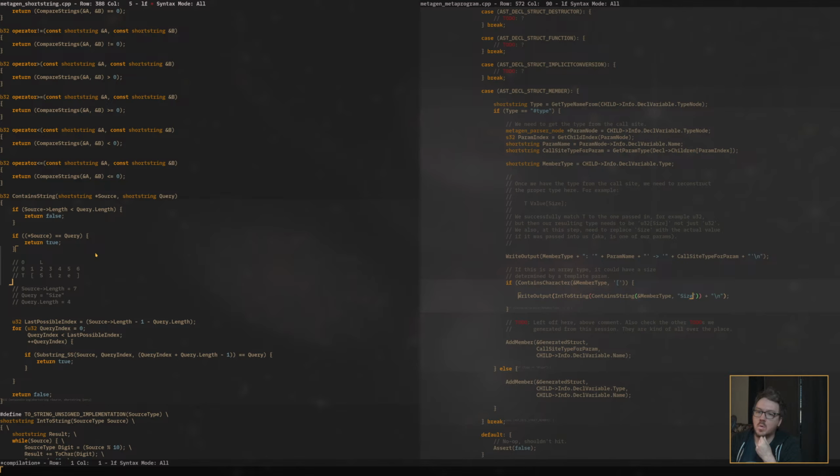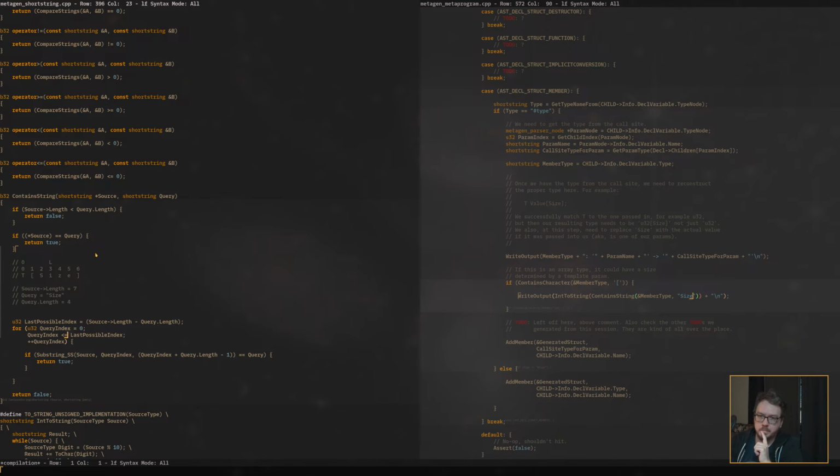Oh, no, that shouldn't be -1, because now we're only checking here 1, 2, 3, 4. We would never be checking the last one. So the last possible index is actually this: source 7 minus 4 is 3. So the moment that query index is, no, it should also be equal to that, less than or equal to this.